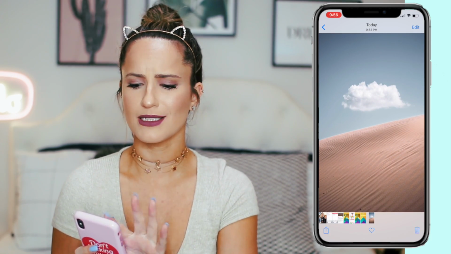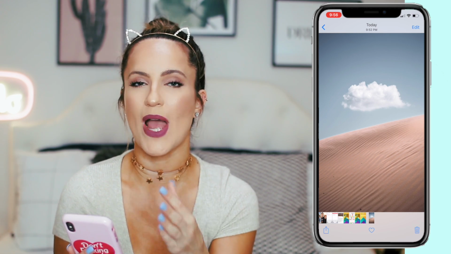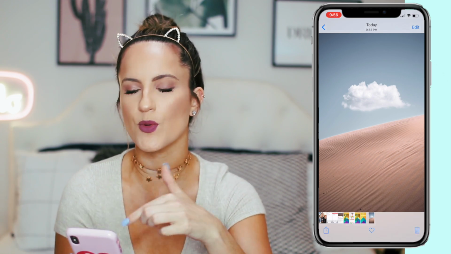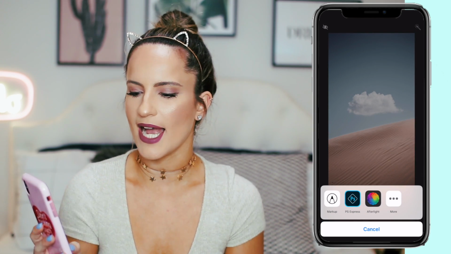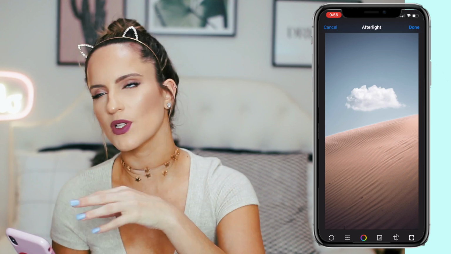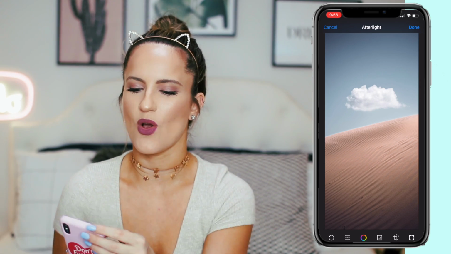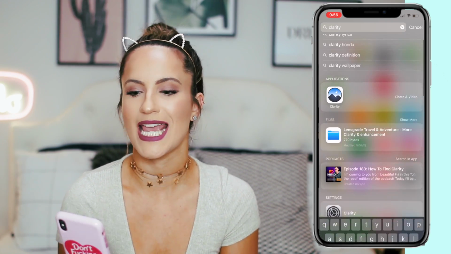Afterlight, oh, by the way, a little quick life hack. There are certain photo editing apps that allow you to edit directly from the Photos app. What I mean by that is if you go to edit and then you click the 3 dots, you can actually bring up this photo directly in Afterlight versus opening Afterlight and importing it. This is an awesome feature. The only downside is that it's only available for certain apps, but I just thought that was a cool little tidbit in case you want to know.